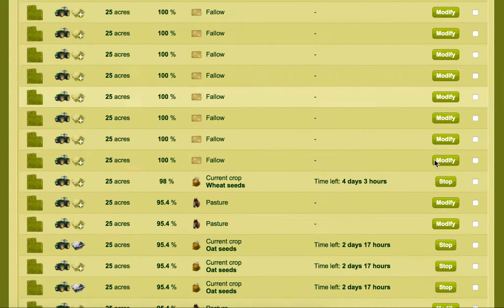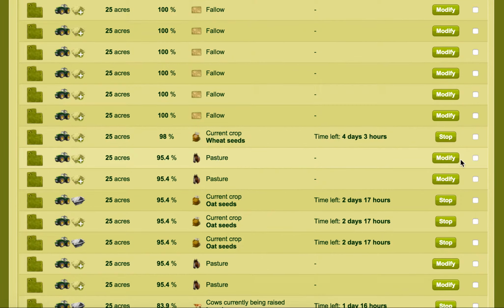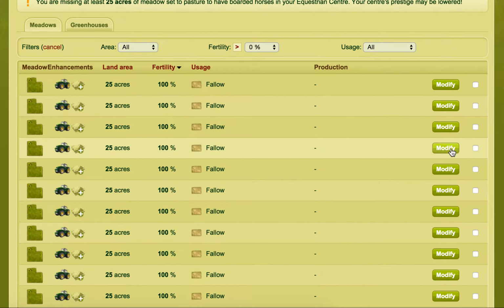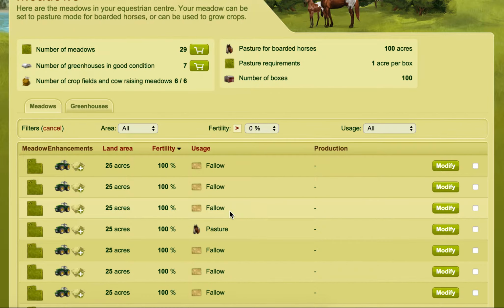I'm just going to quickly show you what happens if I take one of those off. So we've got a couple of meadows here for pasture. We'll remove this one and put it to fallow, and you can see this suddenly becomes red. You're missing 25 acres of meadows set to pasture to have boarded horses in your Equestrian Centre. Your Equestrian Centre Prestige will be lowered. So if I left it like that, it's in red, saying warning, something's wrong here. You want to put that back up. So what I would want to do is put 25 acres of meadows back into pasture.